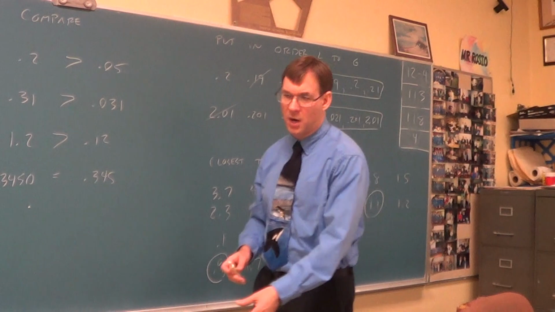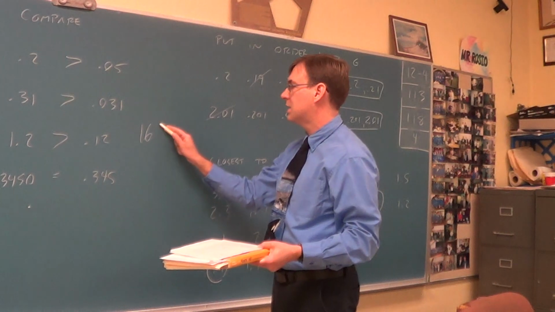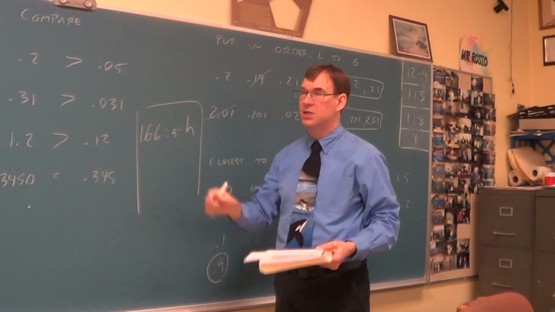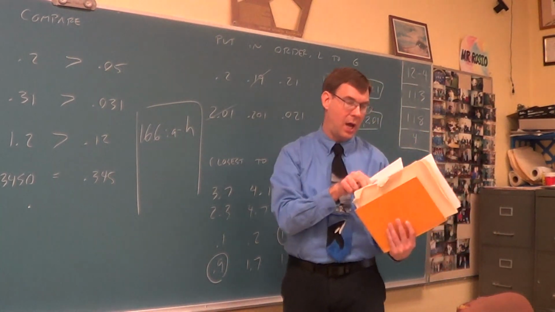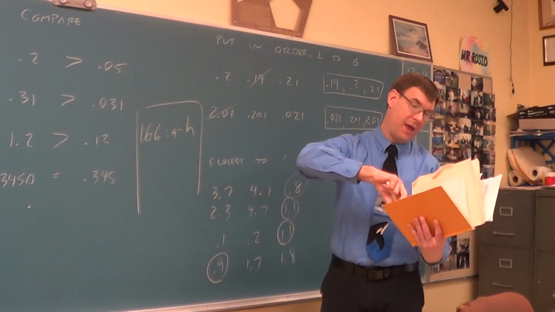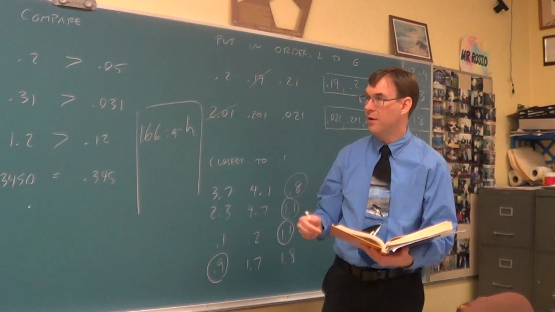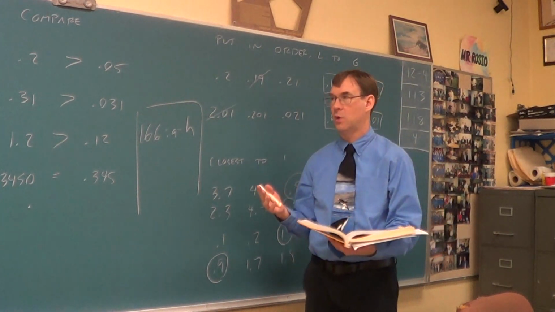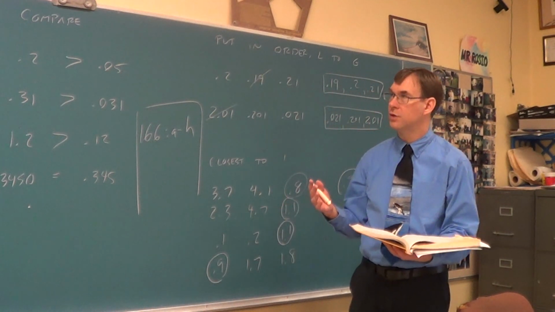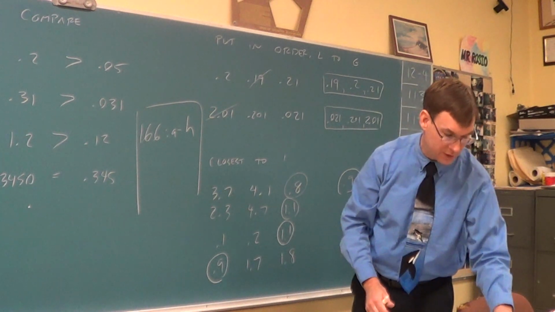But that's the games that the homework is going to play for us today. Where we're headed for homework, there's a 166 A to H. To begin with, what 166 A to H is going to do is play the first two games. They're going to draw you a little bit of pictures and one a decimal. Then they're going to do you some sentences where there's a word that gives you the tip about whether it's tenths, hundredths, or thousands place, whether it's milli, kilo, centa, millenniums, whatever it is, dimes, dollars. But there's a word in each sentence or a picture that tells you what place to use on 166.